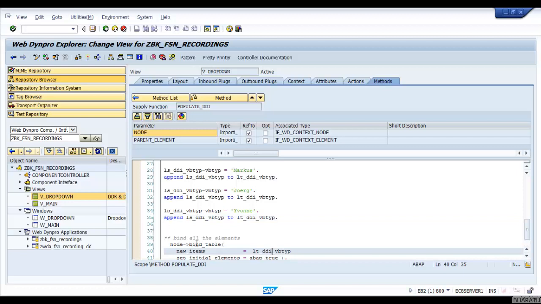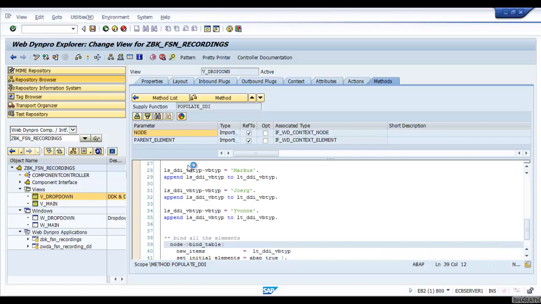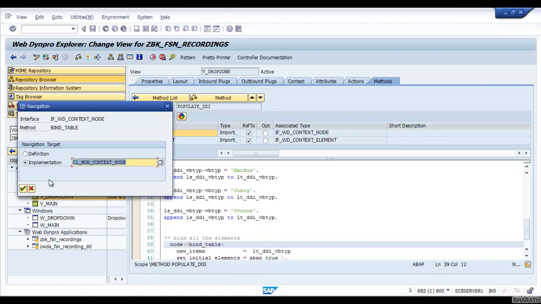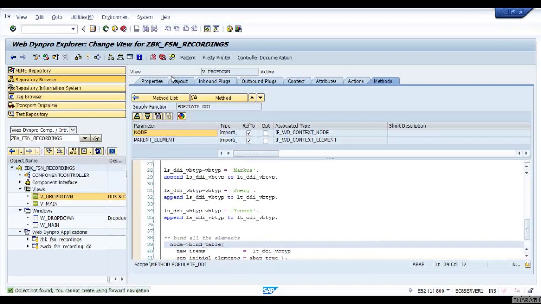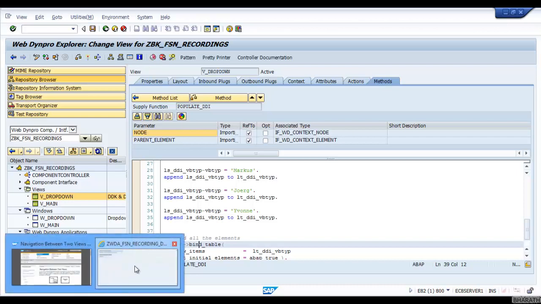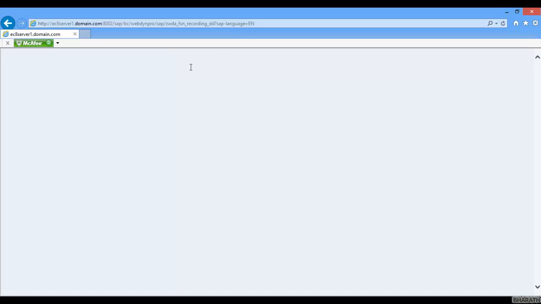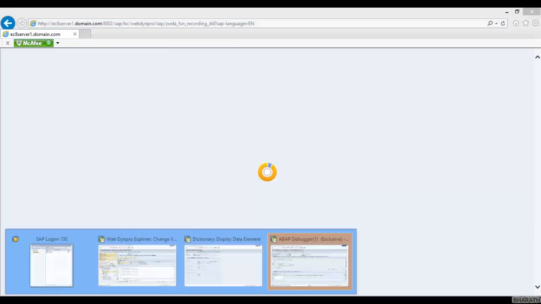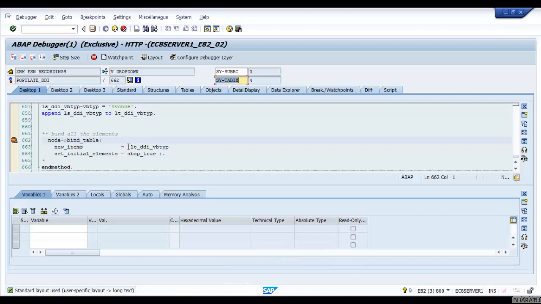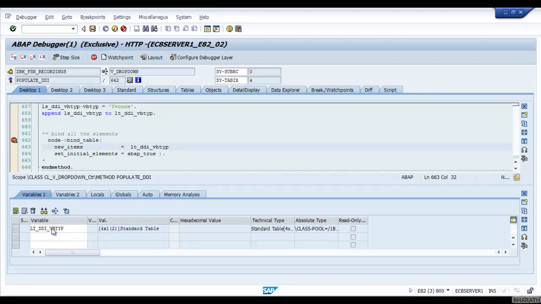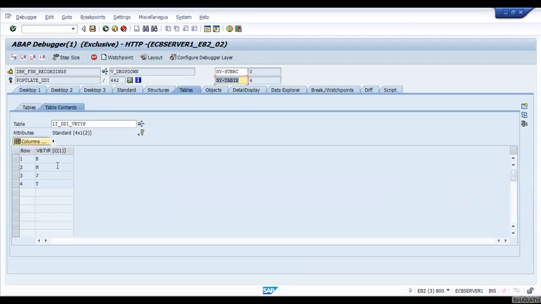Okay, now if I keep a breakpoint here, and if I refresh the application again, see, LT underscore DD underscore VB type has 4 records.